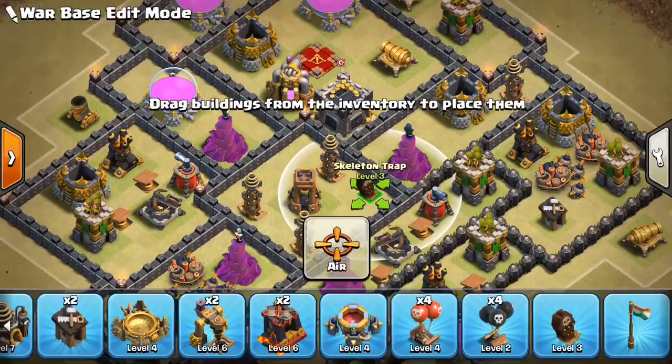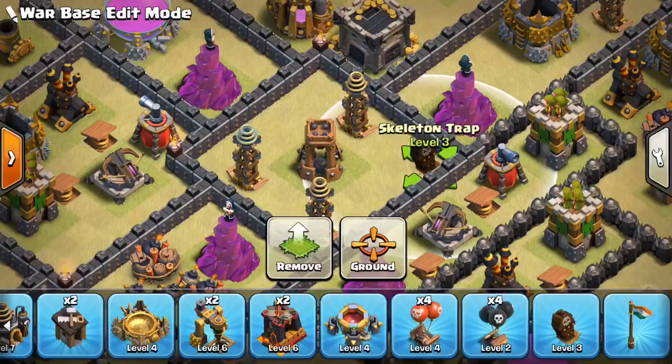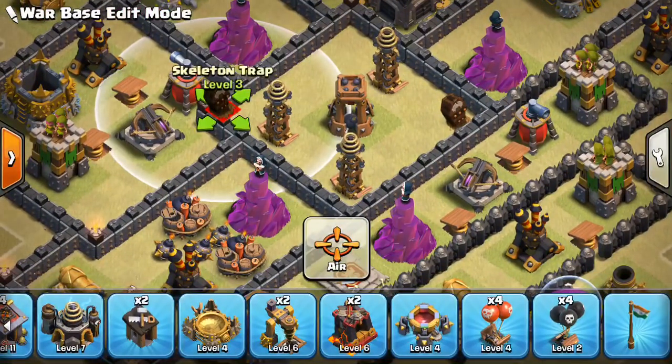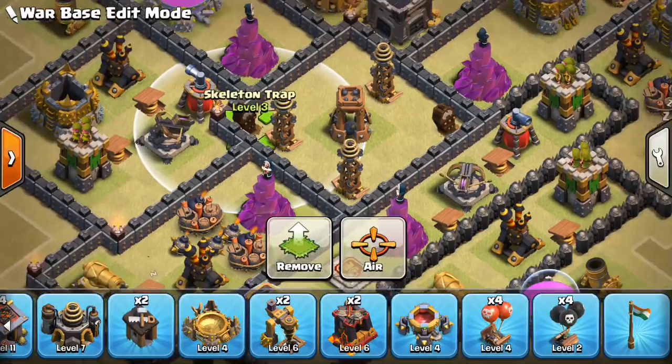We'll put some skelly traps right in here. We want them to take out the balloons, not just get stuck on the lava hound. So we'll put them pretty far into the base. Put the other one right there, like that.